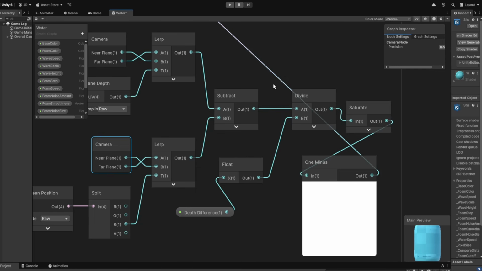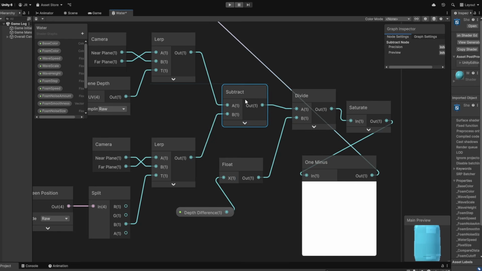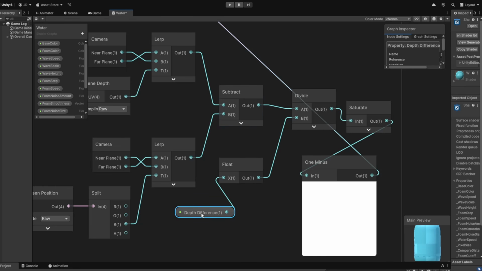And then in this middle section, we're calculating the difference between these two distances. And then we know if the result is 0, the object is touching the background, and if the result is large, the object is far in front of the background. This helps us to divide and make a depth distance comparison, and this controls the thickness of the fade. So if we increase this property over here, the fade gets larger and larger, which I do not want, because I set it to 0.63 because I think it fits very well to my game.